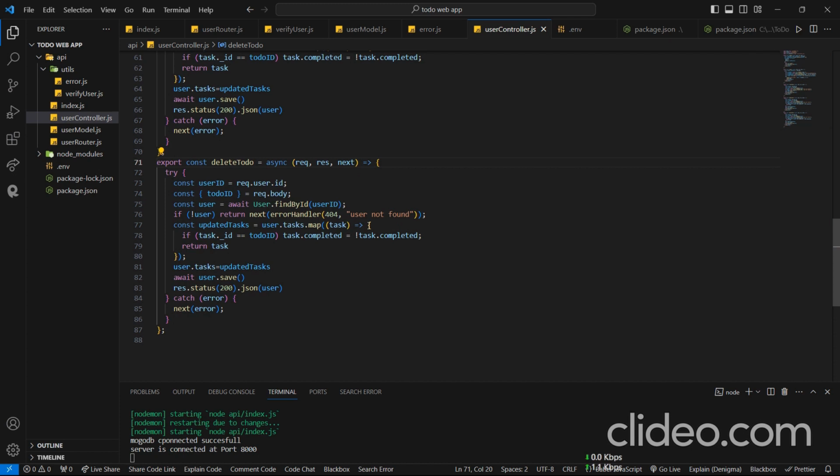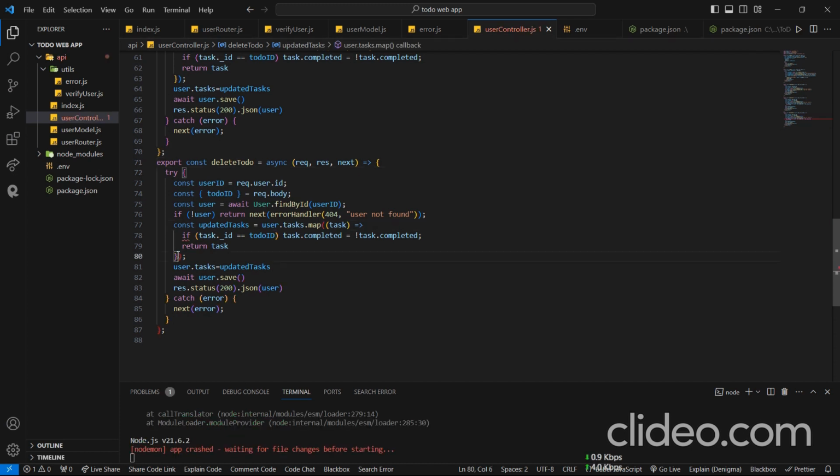Here we need some change. We just need to change here user.tasks.